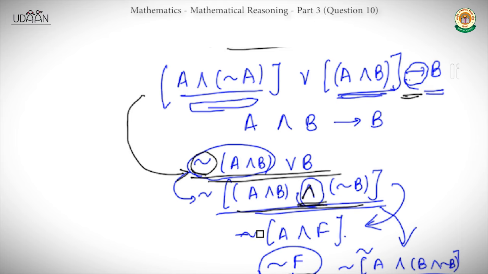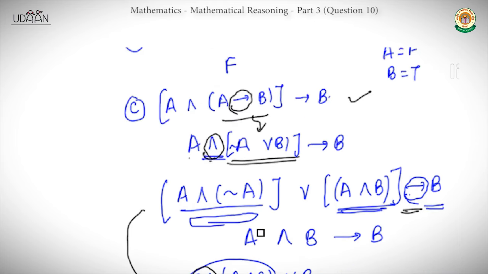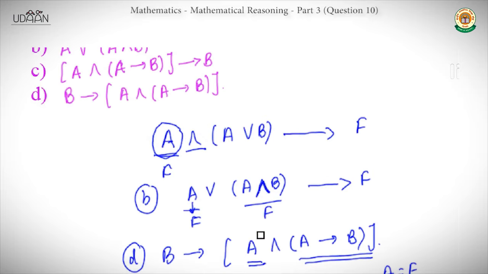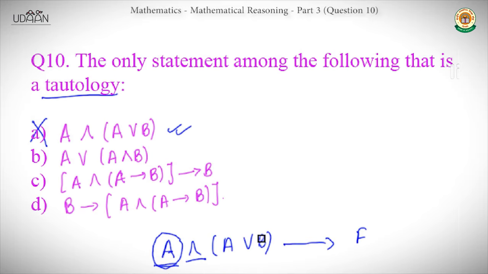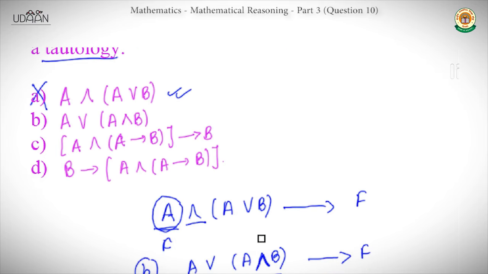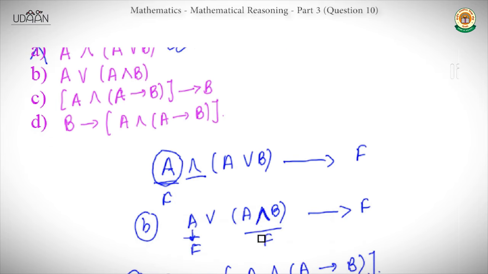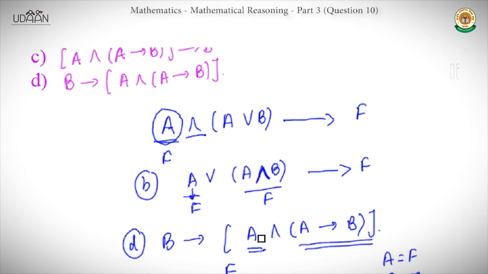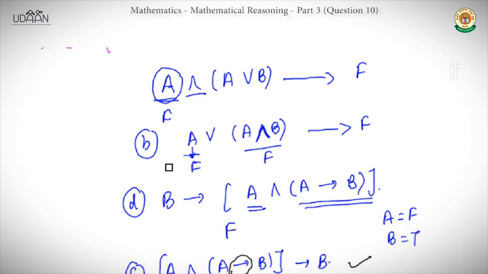Okay, fine. So now we have a link about how to go about it. I'll just summarize the solution for you. We have to check which of these statements is a tautology. We went through the first and second, and we could see that they are obviously false. For the fourth one, we had an intuition that it was false, so we just had to find one example where it was false. And even if you find one example, it is no more a tautology.